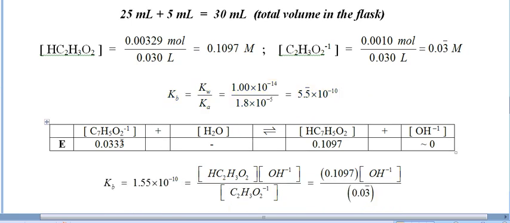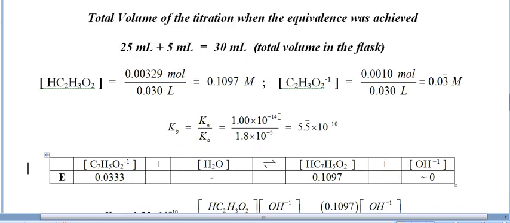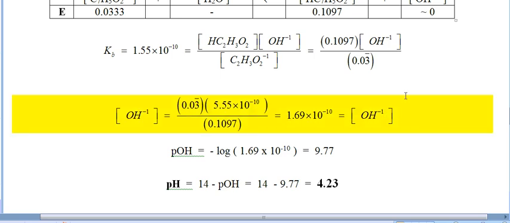Alright, so now we have our ICE chart. One thing you'll notice, since we're using a 5% rule, I tell my students only worry about the step at equilibrium. It doesn't make sense to go ahead and do a second complete ICE chart when these concentrations are not going to change. Alright, so once we have our concentrations that we know about at equilibrium, let's write a new Kb expression, which we have yet to do. And again, it's products over reactants, and that's one reason why we want the hydroxide on top, so that when we solve for the hydroxide, we don't have to do anything fancy to solve for this. Alright, solving for the hydroxide, here's our values that are given here, and now we can solve for the pH after we find the pOH. So in this case here, we have a pH value of 4.23.